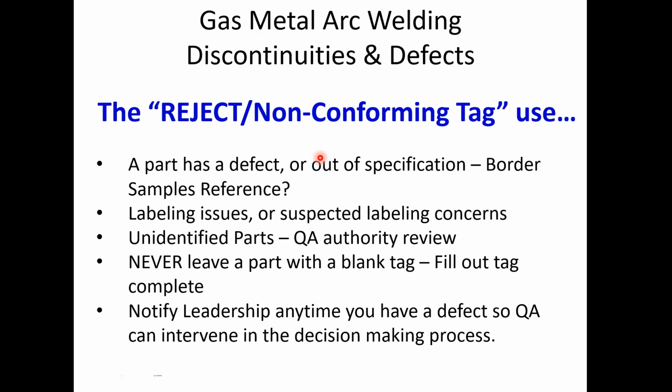Now, one of the things we do for understanding defects, discontinuities and defects, is understanding whether you have boundary samples or not. Now, there's a whole bunch of reasons to use these. And the boundary sample references might tell you or help you to understand what a good or bad weld is. Not every plant has them, not everybody wants to use them, but often we'll make up a whole bunch of welding samples, and we use these for training as well. And the boundary samples can help you to define whether a weld is good or bad, and that is over, above, and beyond what this training program can do. Now, this will help you make some of those decisions.